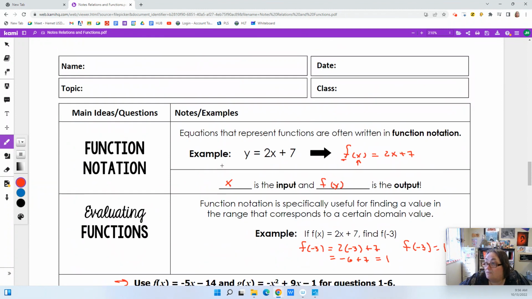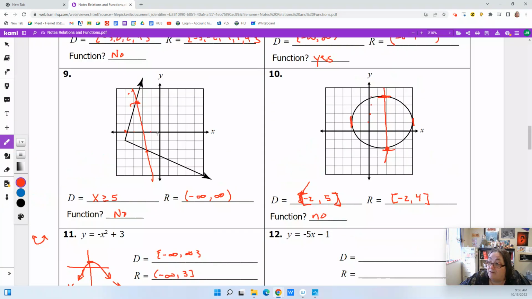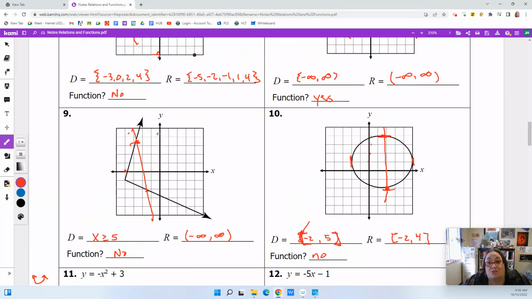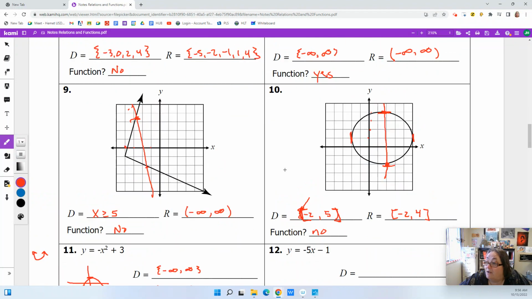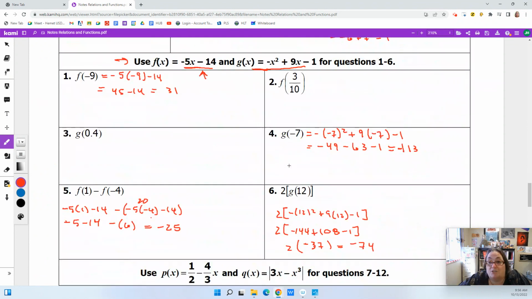Make sure you show your work. If you'll notice inside it says show your work where you can. Really, right here on the function stuff, not much work to show, right? You just write down what the domain and range are. You don't really have any work to show. But on the problems where you're plugging in numbers, you do have work to show. Make sure you show it. Don't just give me answers. But that is all I have for you, although I do feel like it's a lot.